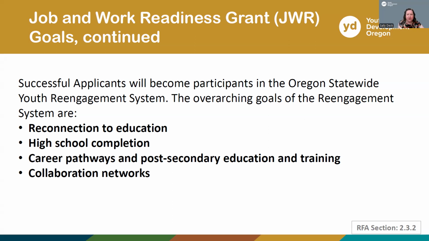So a key element here is around partnership and collaboration between the workforce development providers and educational service providers. And that collaboration networks is a piece that is key to the work that YDO does across the state. So to reiterate, applicants absolutely can serve youth who have already completed high school. And in that case, they would be just providing or offering access to other post-secondary education. And another key piece is that applicants that offer the industry recognized credentials are considered to meet the requirement of providing or offering access to that post-secondary education. We'll get into some more of those definitions in just a moment. Next slide.